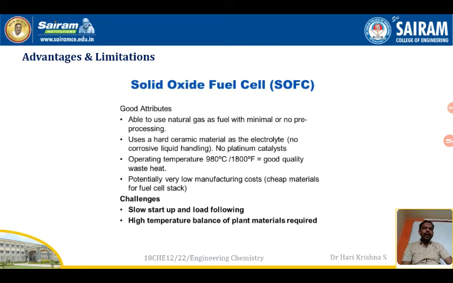It uses a hard ceramic material as the electrolyte. Sulfuric acid is used in methanol oxygen fuel cell, and it is corrosive. Since the electrolyte is in solid state here, the matter of corrosion does not come up. There is no platinum catalyst. The operating temperature is also high, 980 degrees Celsius to 1800 degrees Fahrenheit, so there is good quality waste heat. Potentially very low manufacturing cost because of cheap materials for the fuel cell stack.